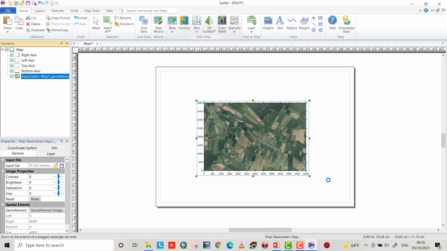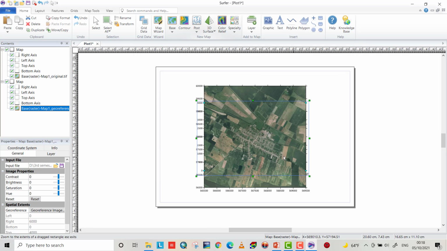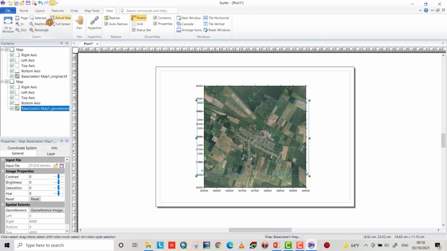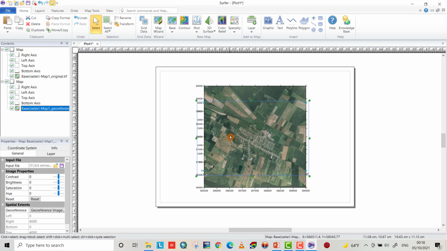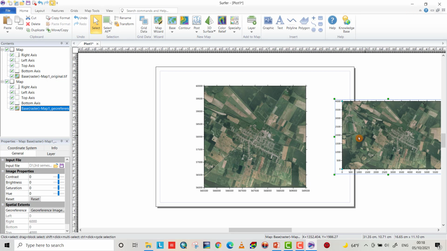This one. As we can see, the map with the right coordinate system is smaller than the raster image. Select the image you would like to georeference, and click georeference image.